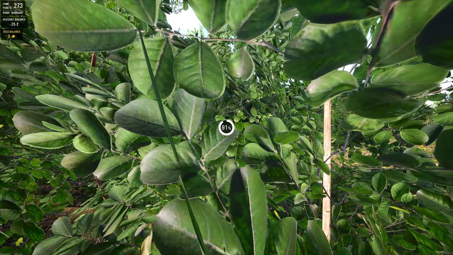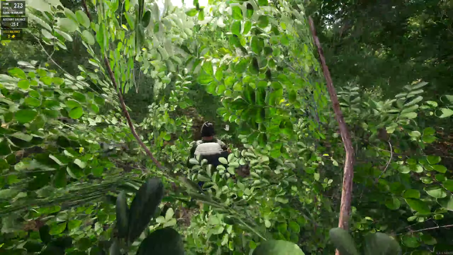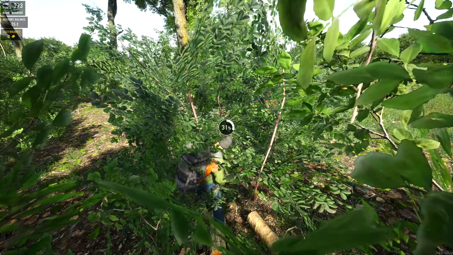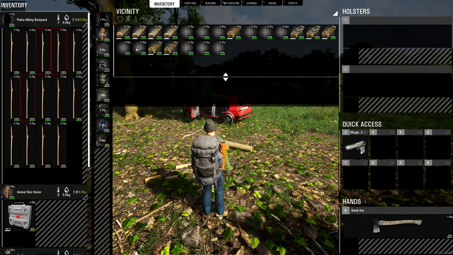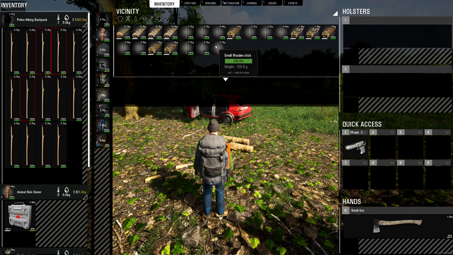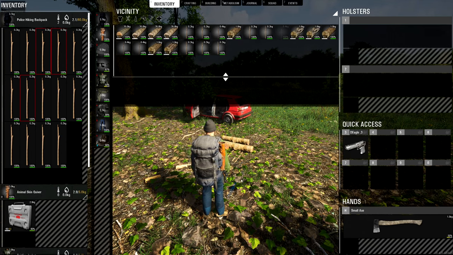Also, I need to set up my farming spot as well. I've got tons of seeds. I keep finding seeds. Whoa, I'm disorientated. There's my car. I think maybe they need to lower the seed spawn rate a little bit, because it's like every 5 or 6 containers that you loot, there is a bag of seeds in it, or some seeds. They're just everywhere, the seeds. So maybe they should lower that just a wee bit.